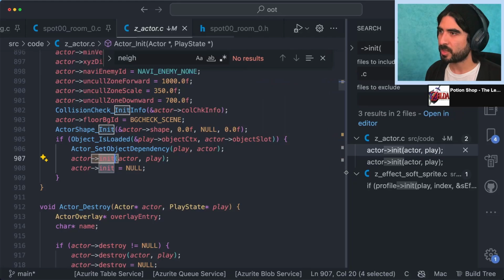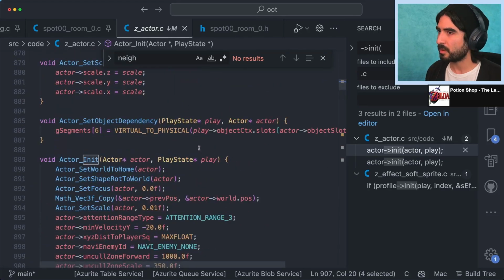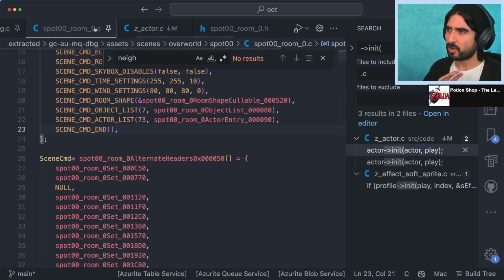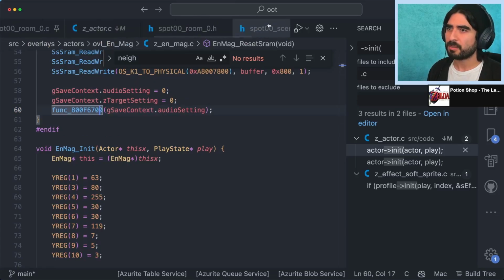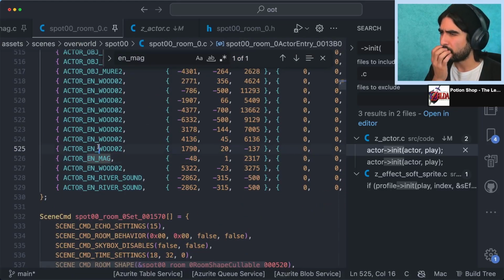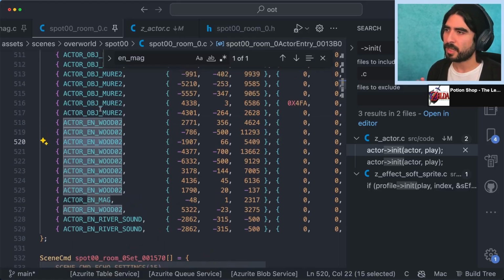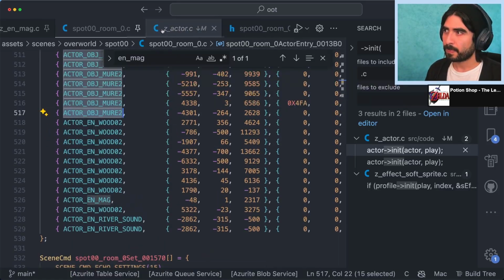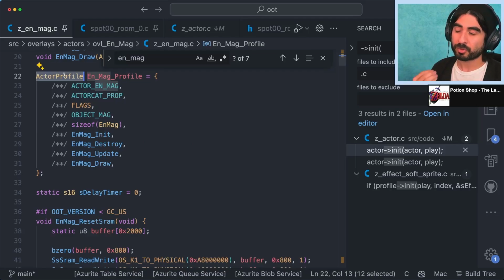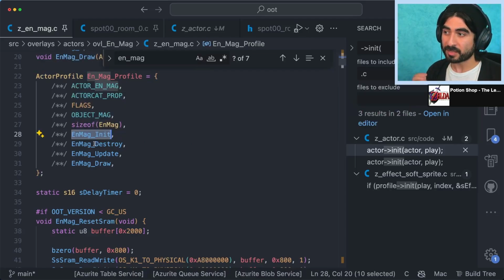Right, I've been looking so much at how these actors are defined, but I didn't try looking to see how actors are generically called, because we have all of these actors. ENMAG comes from spot 00 room 0. Like these are all actors that end up getting loaded, and based off of ZENMAG, given that it is an actor profile, which has an init function, a destroy function, an update function, and a draw function, that's going to be called somewhere.